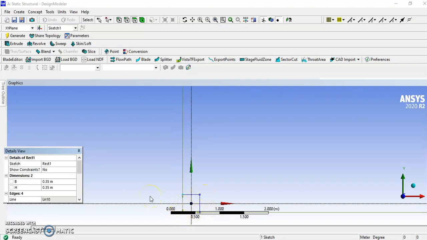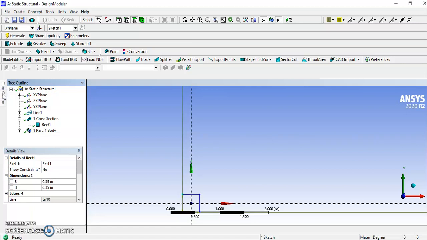Okay, once I finish drawing the cross section for this particular line, now I'll again click on the tree outline. In the case of this tree outline, I'll click on that plus option, that is one part and one body, because for this particular line it is essential to assign the cross section. Cross section यहाँ पे देना चाहिए.